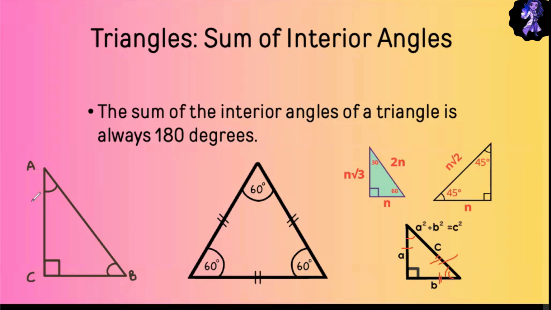For the digital SAT, you are given a formula sheet that has the formulas related to the 45-45-90 triangle, the 30-60-90 triangle, and the Pythagorean theorem. So you don't really need to commit that to memory for the digital SAT because that's provided on the formula sheet.